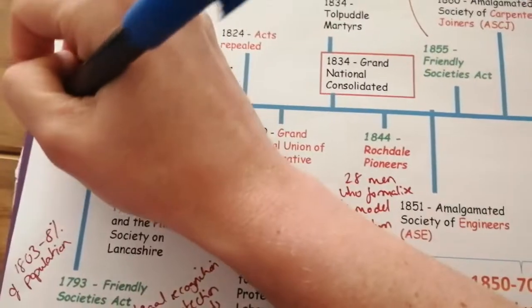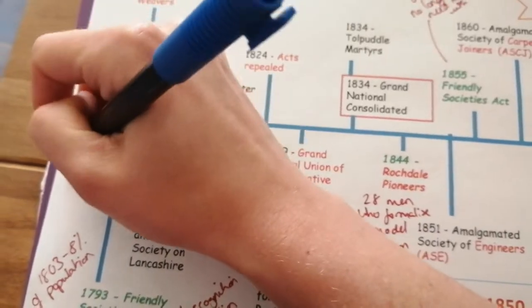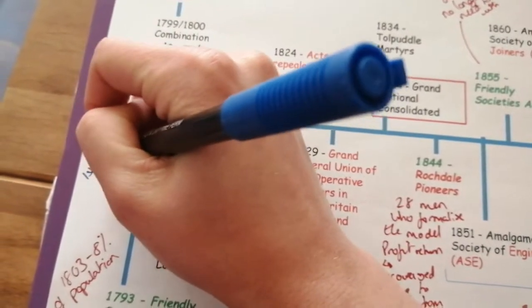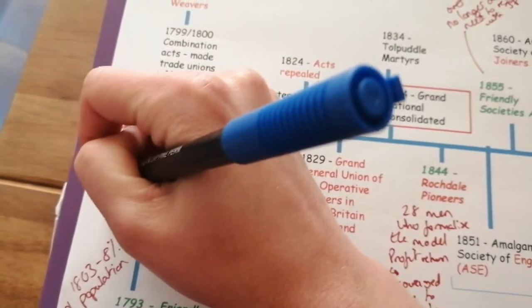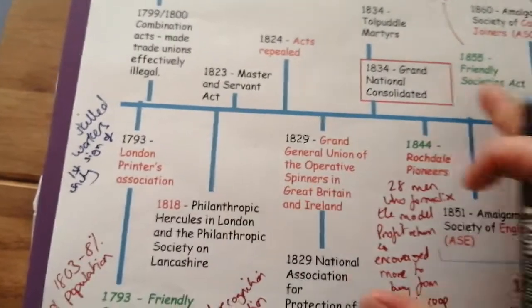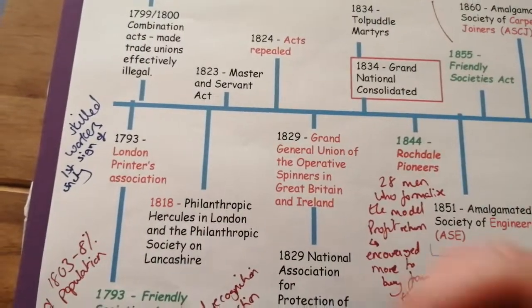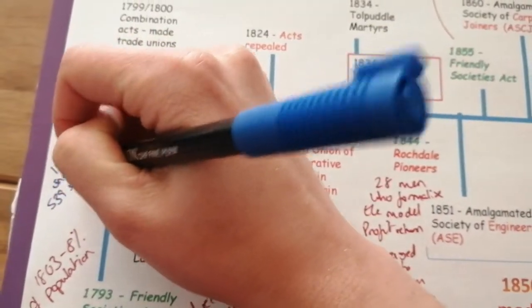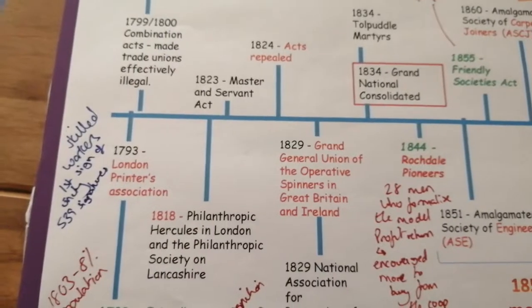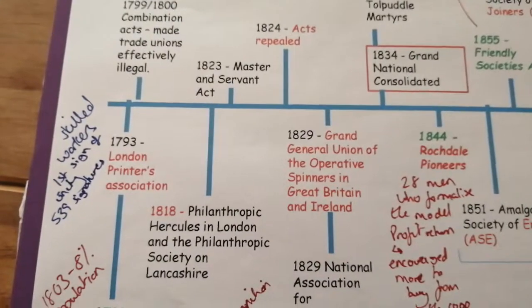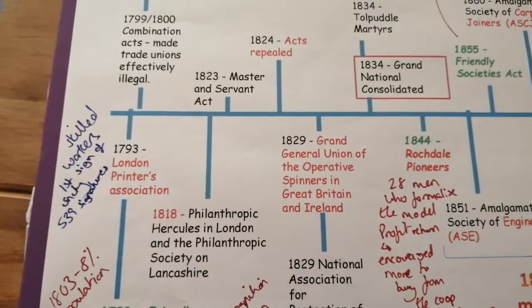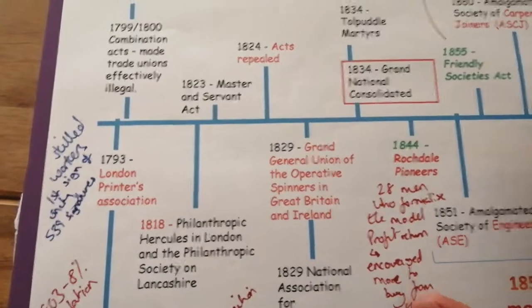Again, as always, the early ones are for skilled workers only. So we have skilled workers. It is the first sign of unity though, because it is banding together. And the way they banded together was that they had 539 signatures, which was to try and increase their fees, not increase their wages as such, but increase their fees because they're trying to protect their skills. So that is our first sign of unity. It does kind of work.